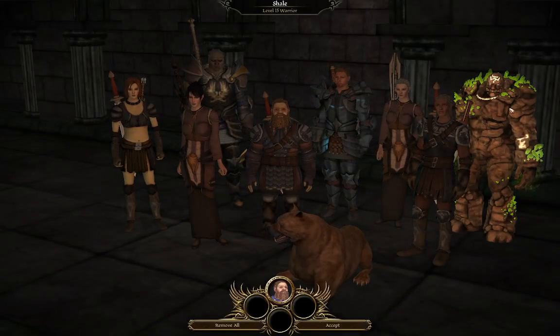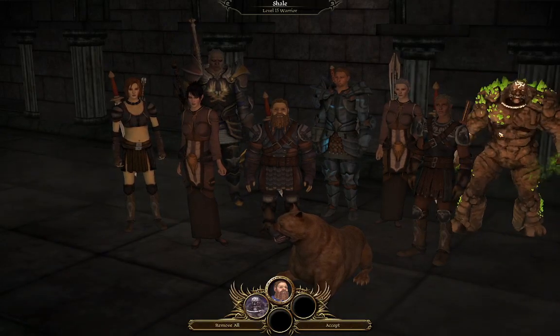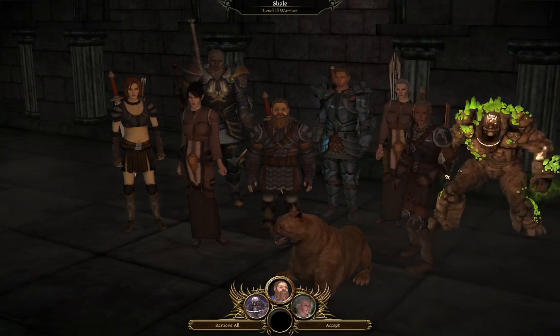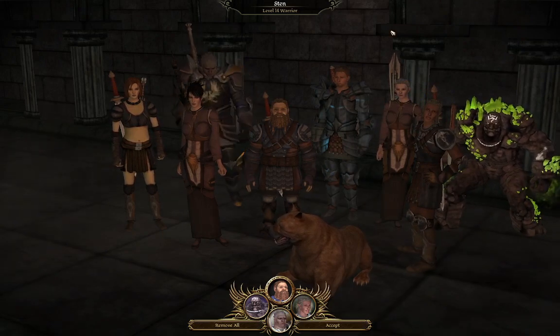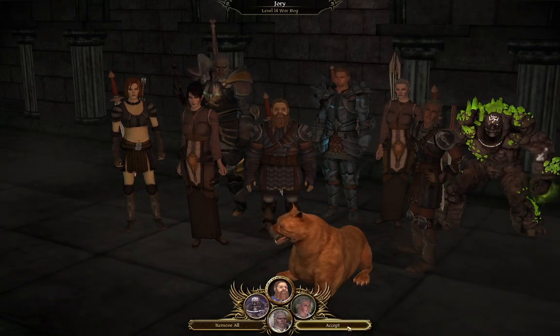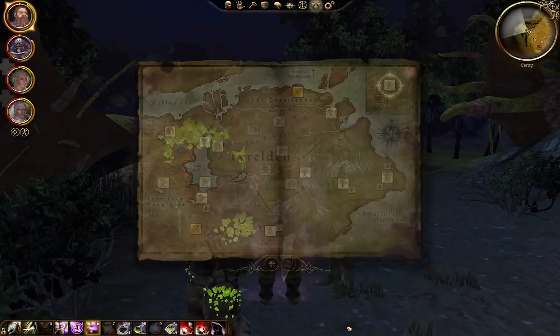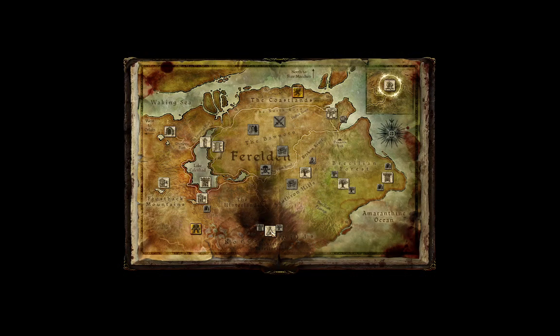Okay. Yes. Then, yep, those will be the three I use for this. Alright. Can no longer go back to Ostagar. Flemeth's hut. Then, yep, for some reason, we walk all the way back to Lothering before coming back to Flemeth's hut.